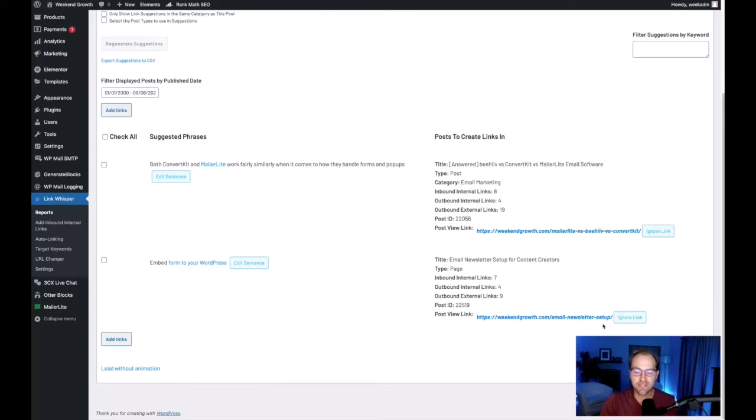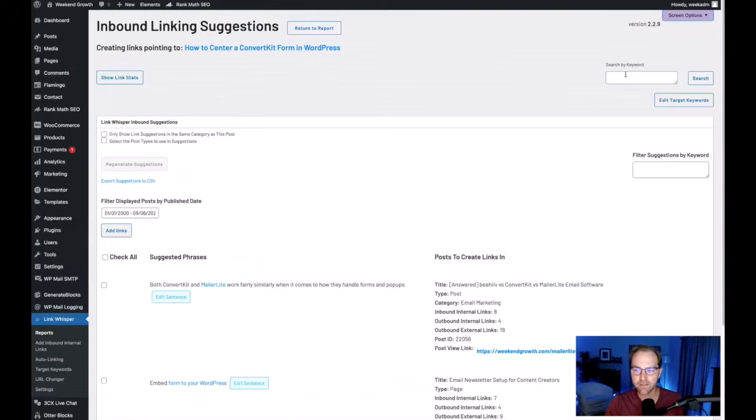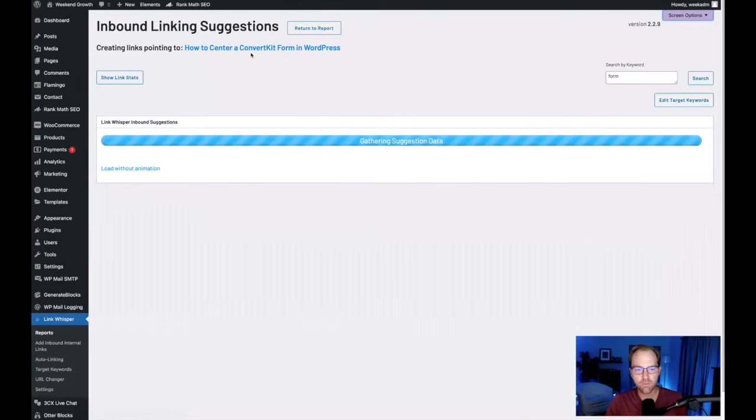And so again, this is a great example of where you might want to go back and exclude pages if you don't like any of the suggestions that it's offering for page level. Now, what I'm going to do, though, is, again, as I've said, go back up here and search form, because the main word here is form.